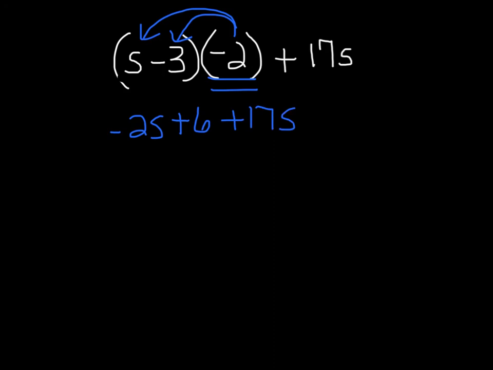Now we are going to combine like terms. Negative 2s is like positive 17s because they both have s as a variable. Negative 2 plus 17 is 15s. And then we have another term left that we have not yet used, which is plus 6. So this has two terms, one that has the variable, 15s, and the other term is 6. These are not like terms because the 6 does not have the variable s, and the term 15s does have the variable s. Last time, what you are distributing can be either on the left side of your quantity or on the right side of your quantity.